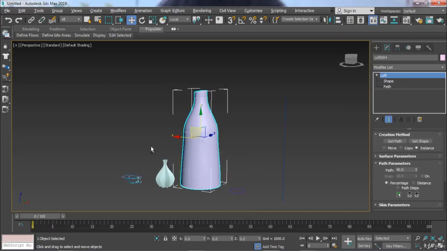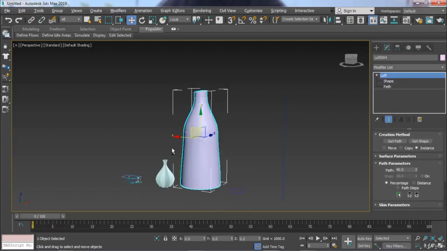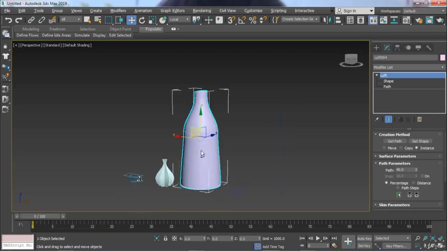So you can create many more types of objects as you wish. So these are the 3, 4 examples of loft. So I am saving this file for you, open and see the effect and take some idea and make something new and send it to me.